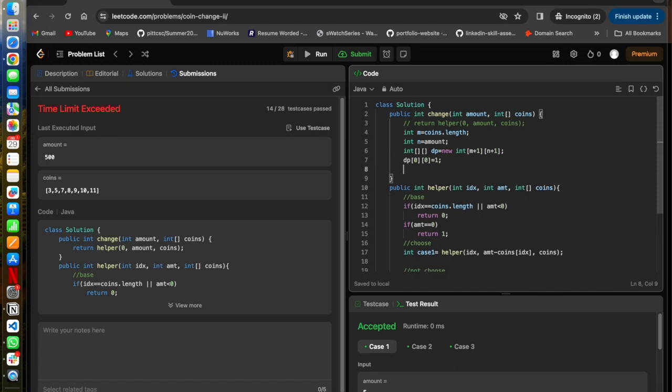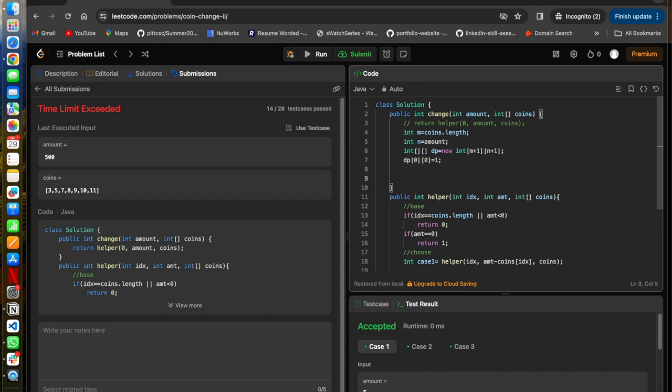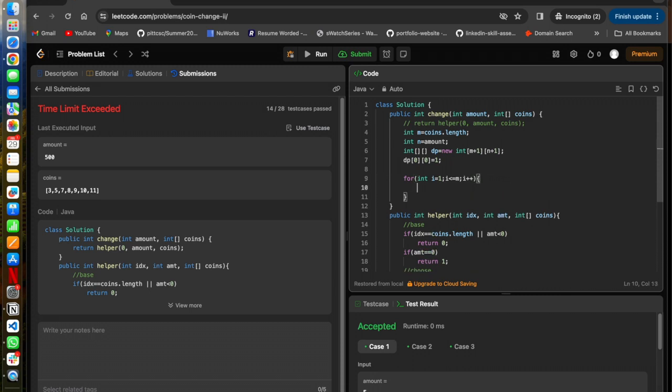So that's there. Let's start our loops: for int i is equal to 1, i is less than equal to m, i plus plus, right? For int j is equal to 0, j is less than equal to n, j plus plus. Okay, if j is less than the denomination of coin, that is i minus 1. Why i minus 1?